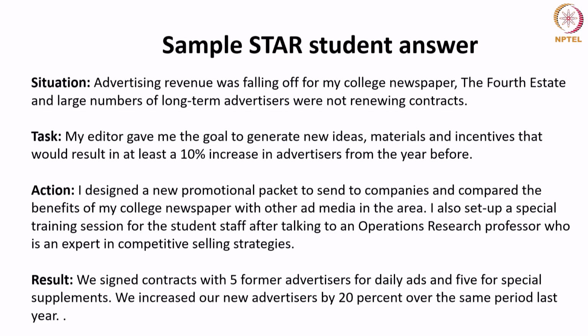If you look at it, there is a set of actions that are very clear. It is not important that they did something very high profile. They were very logical. They changed the outreach work, as well as they worked through the training part of it. Both were the bottlenecks towards increasing the revenues or the efficiencies. Consequently, they showed numbers. The student clearly talked about the 20% gain and the 5 former advertisers signing up. These are very quantifiable numbers. It shows value from the work that they've done.